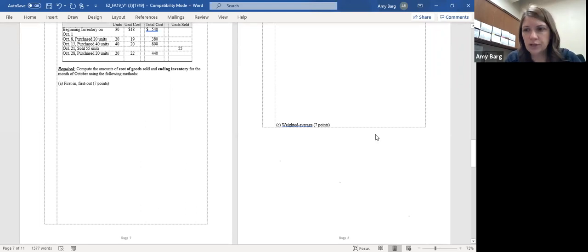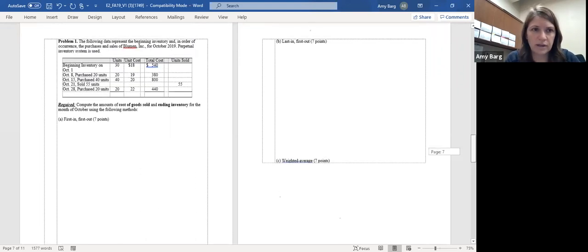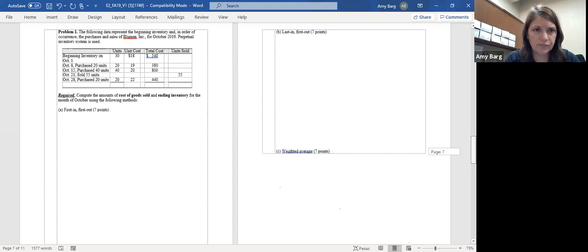First thing we're going to do is start with problem 1 in part 2. And this is a FIFO-LIFO weighted average question. You're going to have to do something like this. Make sure you know how to do this. I'm going to try to go through this slowly, so if you have questions, please ask them. It's really not complicated once you know what you're doing, but sometimes getting to that point can be a little bit tricky. So let's just go through this slowly together.